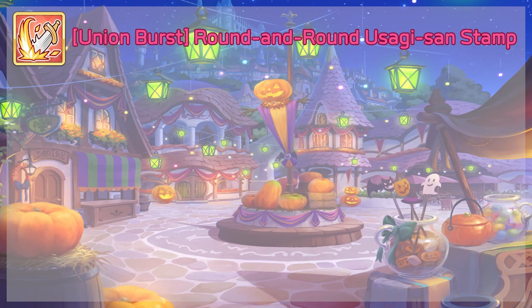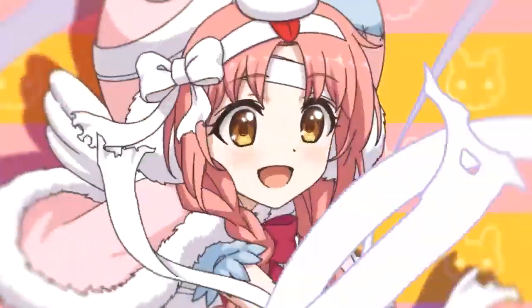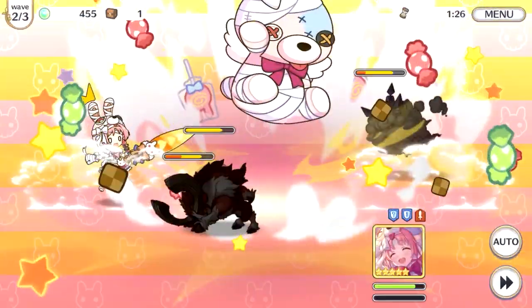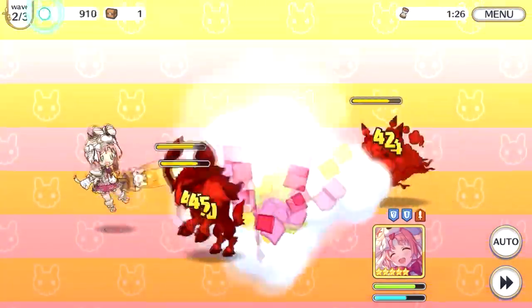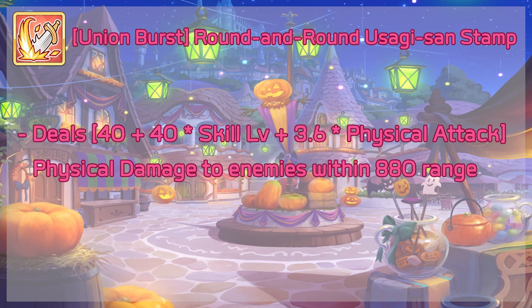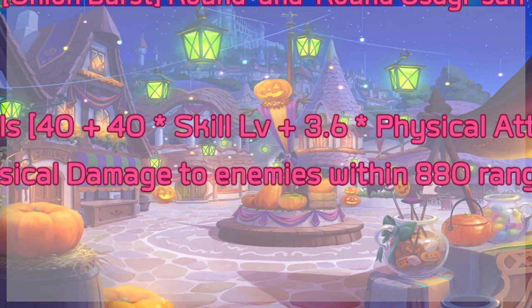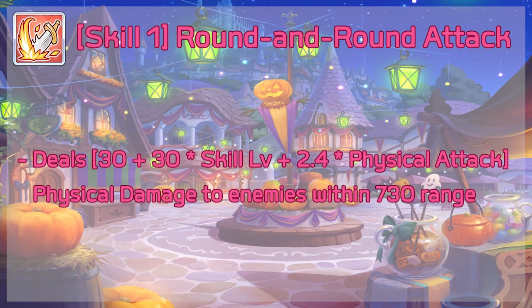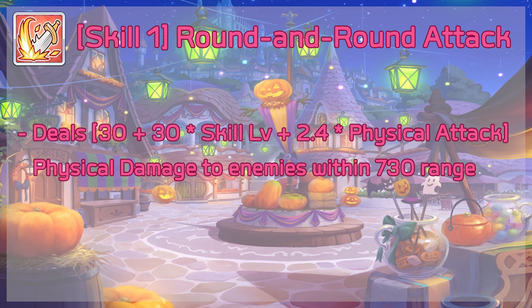Halloween Mimi's Union Burst is Round and Round Usagi-san Stamp. This deals 40 plus 40 times skill level, plus 3.6 times physical attack, physical damage to enemies within 880 range. Halloween Mimi's skill 1 is Round and Round Attack. This deals 30 plus 30 times skill level, plus 2.4 times physical attack, physical damage to enemies within 730 range.